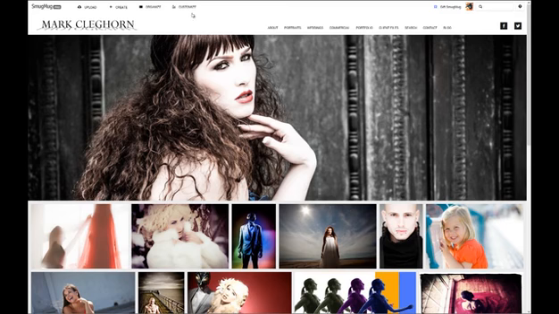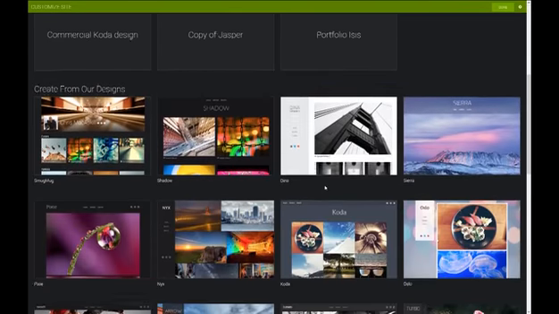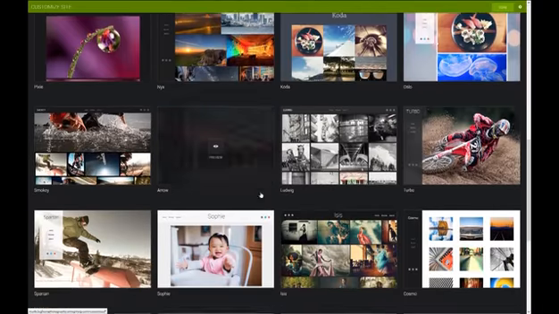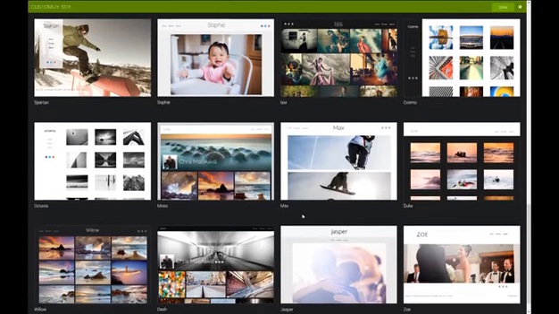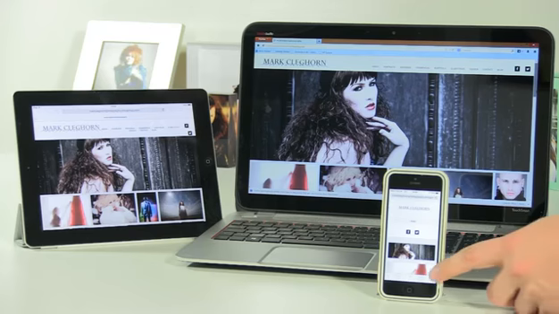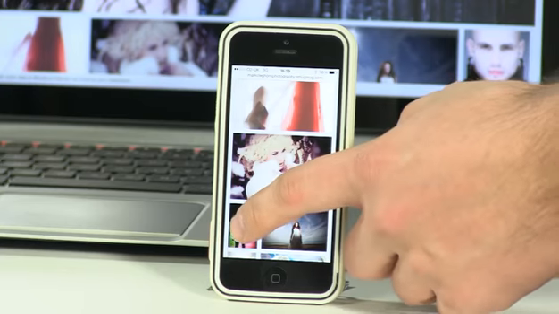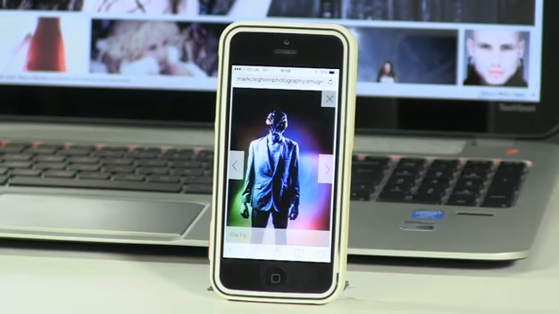One of the great things about Smugmug straight off the bat is all those modern designs, those dozens of themes that are instantly available for us to use and change the style that we want our photographs to be displayed in. And it's good to know that each one of those themes is mobile friendly. They're responsive, so I can guarantee that the client's going to get a great experience viewing their gallery of images, whether they're working on a mobile phone or they're viewing them on a tablet.